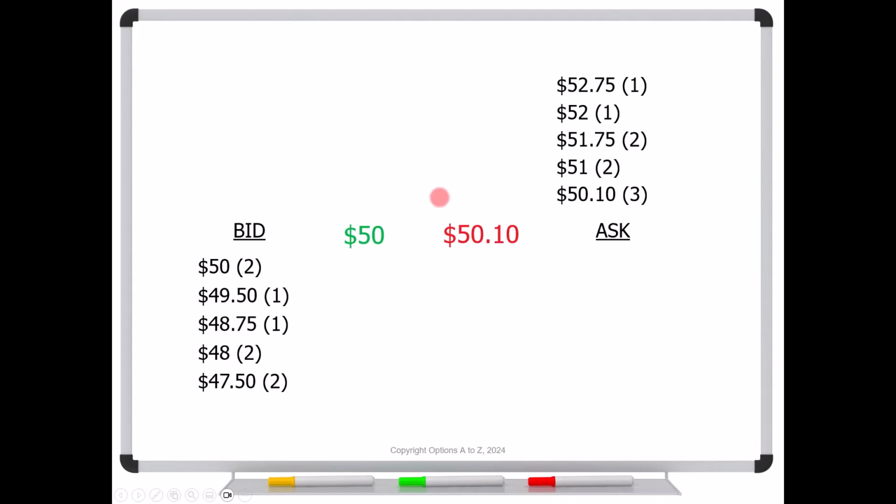So let's go back to our order book and say it looked like this, and you wanted to place an order to sell 500 shares. Well, you can see it's not real granular. We're jumping from 50 to 49.50, 48.75, not real broad and certainly not real deep. What's going to happen? Well, you've got 200 shares here, total of 300, 400. You could get 100 of these shares. So you would get what's called a multiple fill. You would get 200 shares at 50, 100 at 49.50, 100 at 48.75, and then 100 at 48.